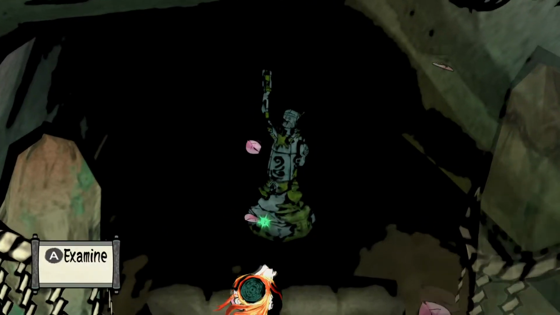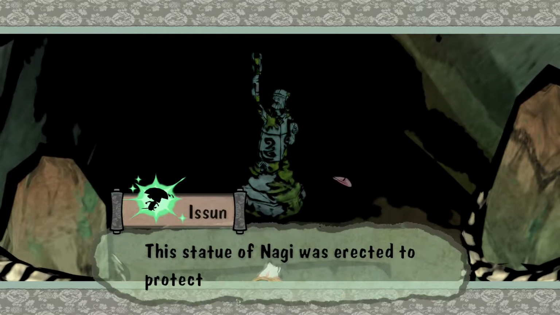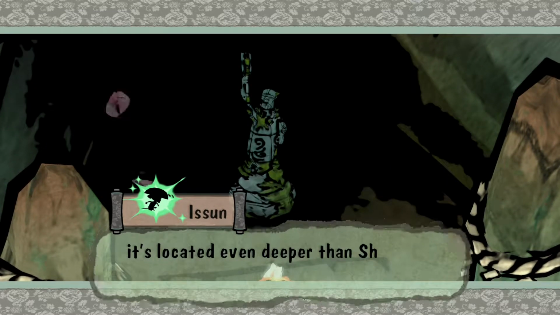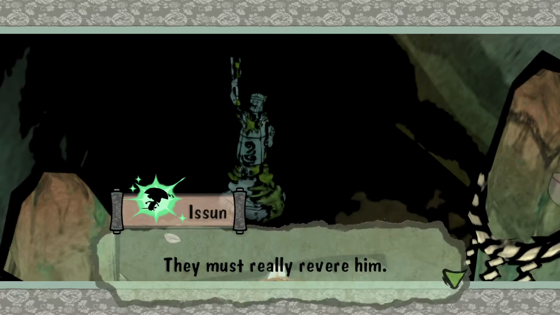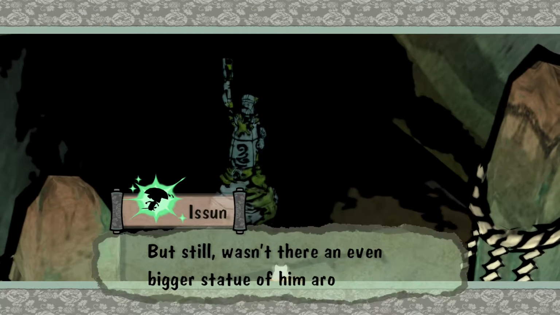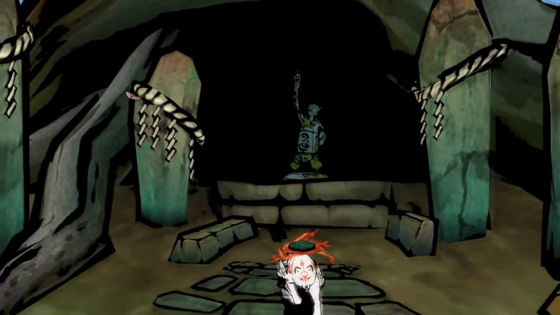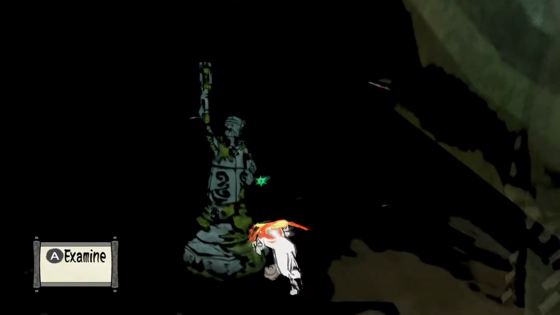This is very different from how it was before. This statue of Nagi was erected to protect the village. You see, it's located even deeper than Shiranui's statue. They must really revere him. But still, wasn't there an even bigger statue of him around here? There was, in fact, that's why I'm confused. Because this cave of Nagi is rather quite tiny.